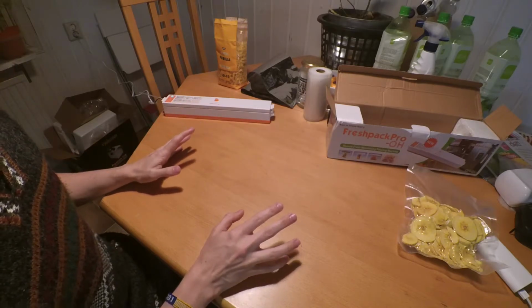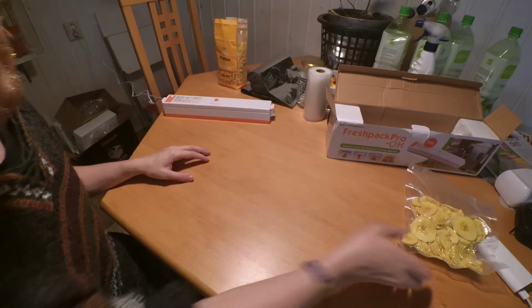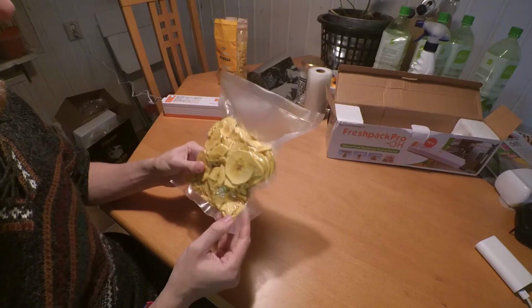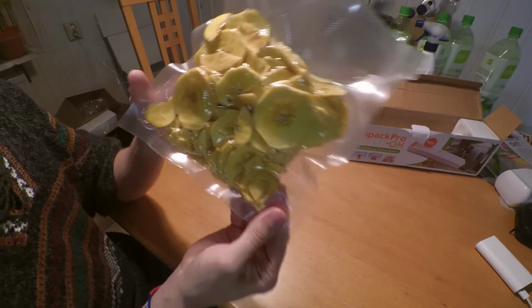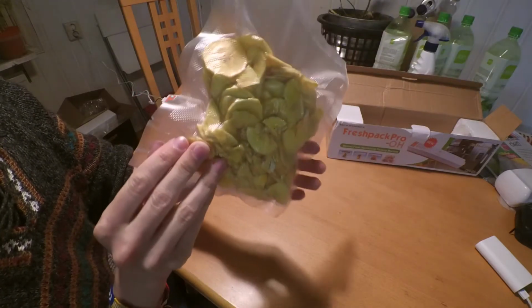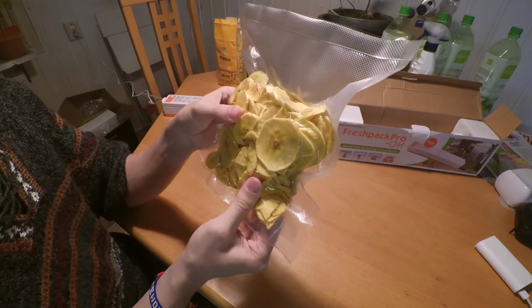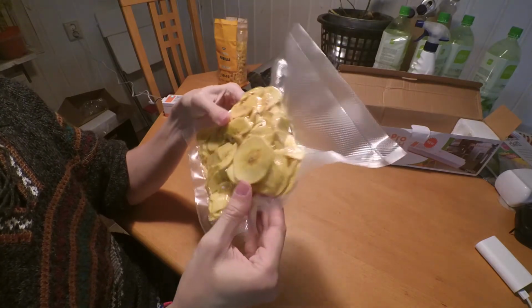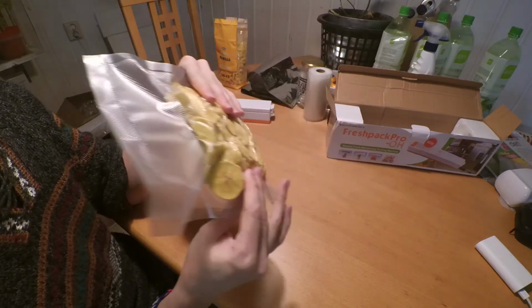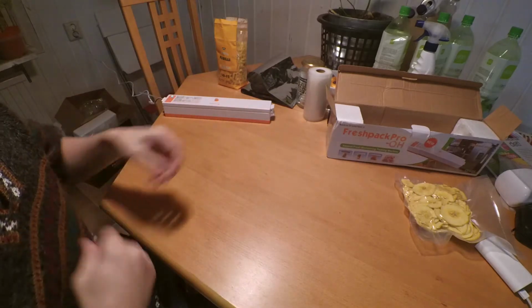And I'm going to show you some of the other bags. It comes with some bags, but you can use other bags. When I was in Ecuador, I bought these. These are made of plantain banana chips, and this just gives you an example of just how tight this bag seals. It's absolutely airtight, completely, and this was sealed about 2.5 to 3 months ago, and it doesn't show any sign at all of air getting in, which is exactly what you want. So that's just something I did a few months ago.